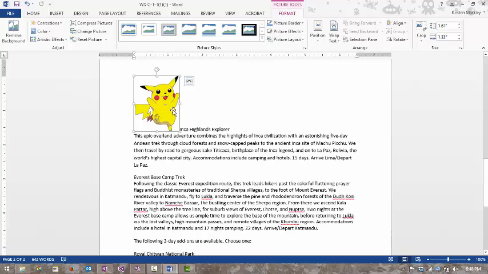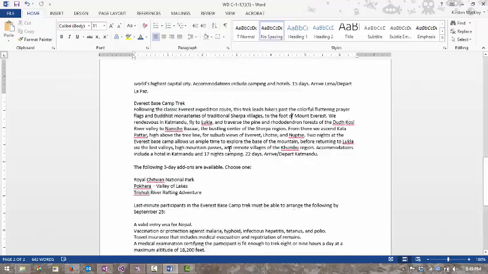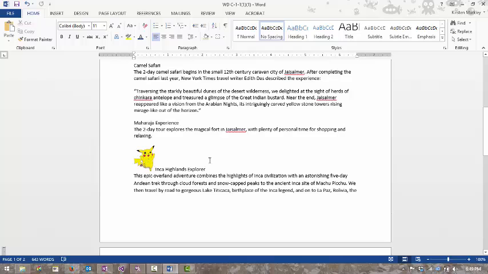The other thing I can do is, if you notice up here on the top right of the screen, I've got a special menu. Microsoft knows that I have chosen a picture, so it's given me an additional menu item up here called Picture Tools. And on the right-hand side here, I can change my height or my width manually. So if I felt like I could do it better manually, I can type in 0.75 and click away, and arrow back up. And that's a little bit more appropriate size. So whichever way is easier.